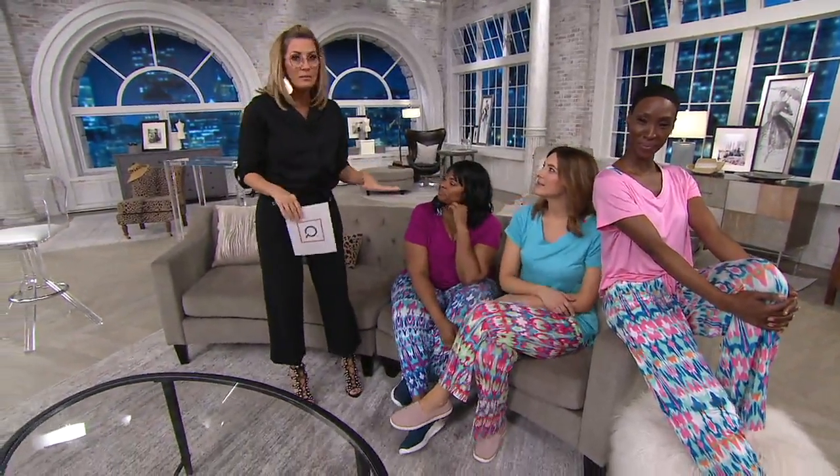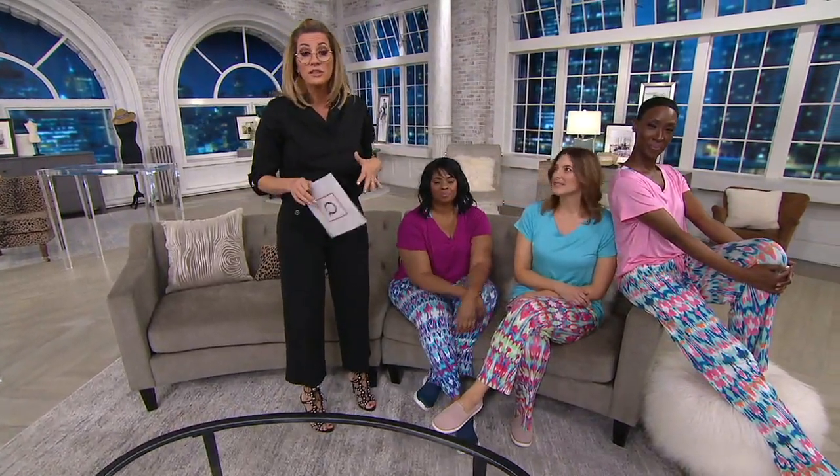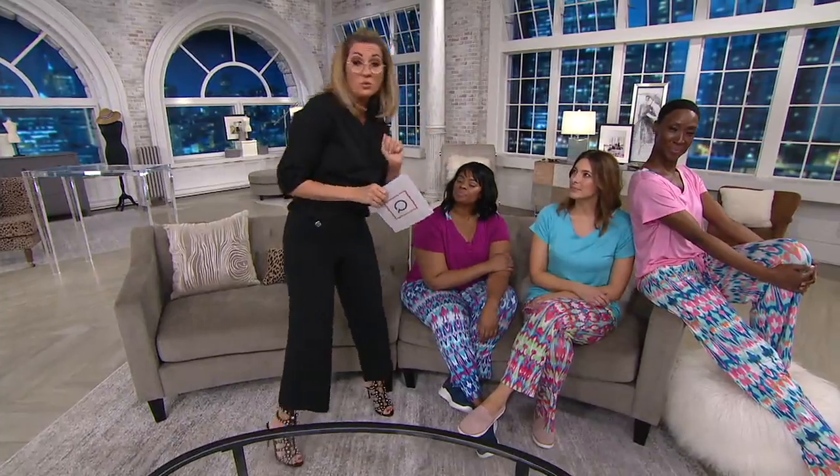I know we're technically calling this a pajama set, but I think we all can probably agree that in spring-summer, PJs are just another way of saying a cute little loungy two-piece set that you could wear and then stroll up to the community pool, have a glass of wine on the back patio. These in their little top and pant ikat tie-dye situation are debuting for the first time ever right now.